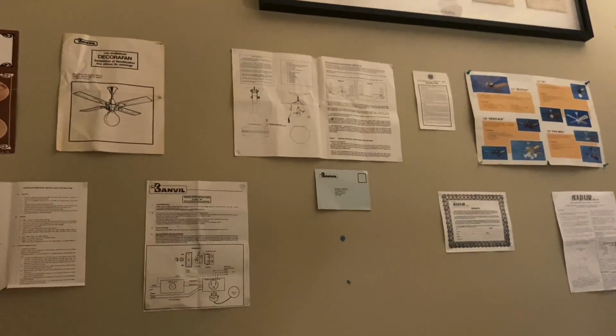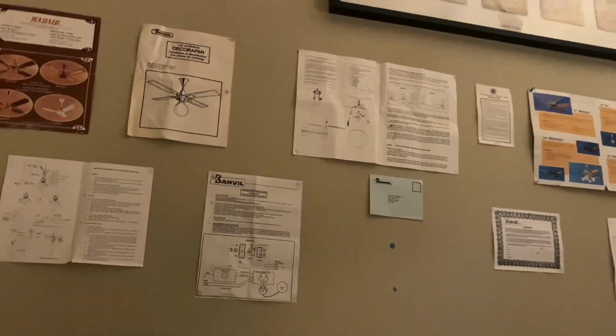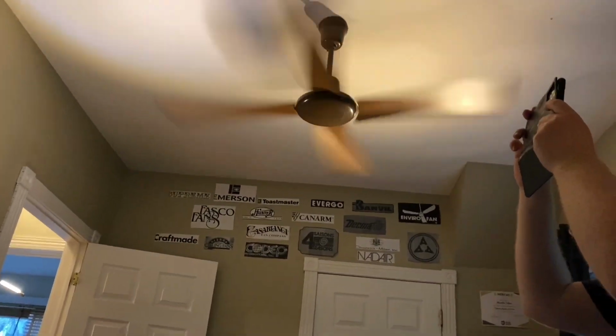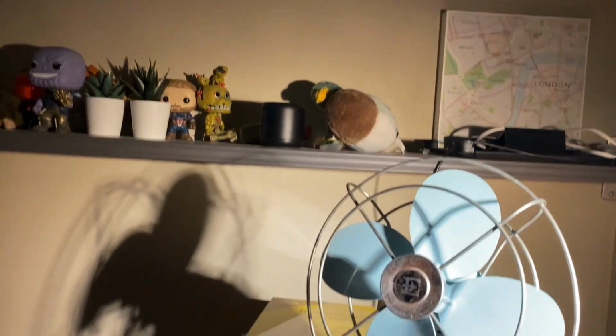Let's see. I have some Chadwick Miller warranty card. And, yeah. Here's the desk fan. I'm gonna turn on the desk fan. That's an antique.